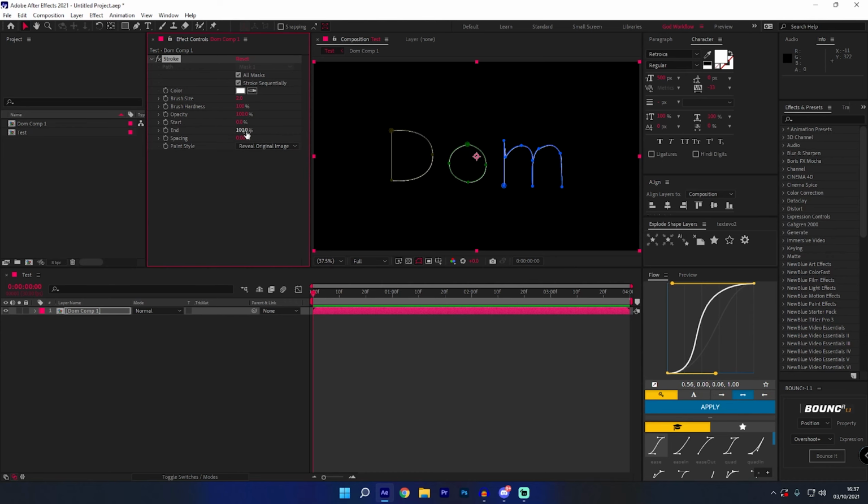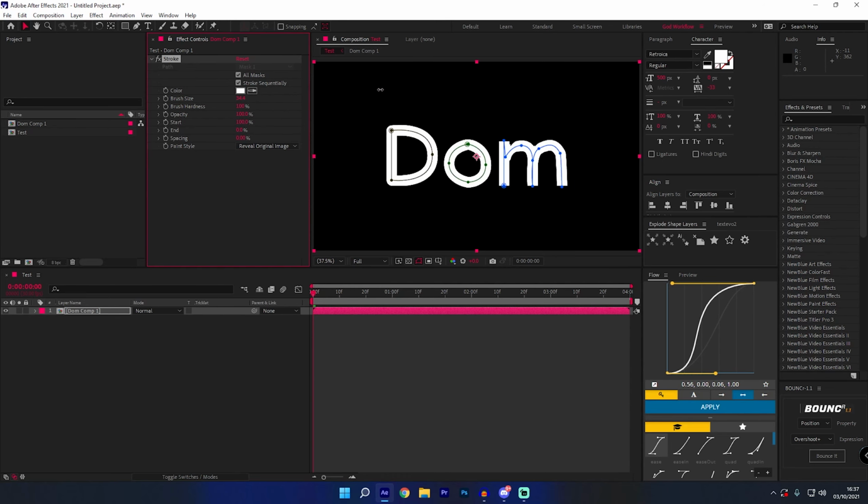And there we go. Now we're going to set the end to 0 and the start to 100. And now we can fiddle around with the brush size and just increase this until all of the text is visible and there's no missing bits. If you've done your mask really badly, you need to make it in the center. So if I'd done this, for example, and that's really wrong, I'd need to increase it way too much to the point where it would look bad. So you've got to make sure your mask is pretty precise.